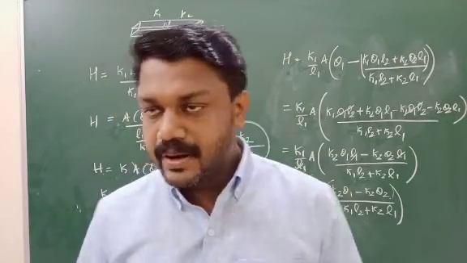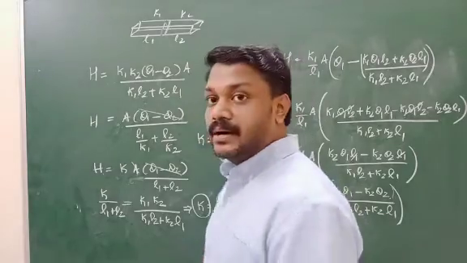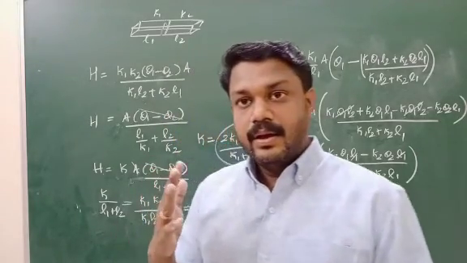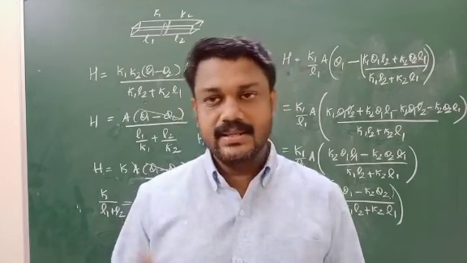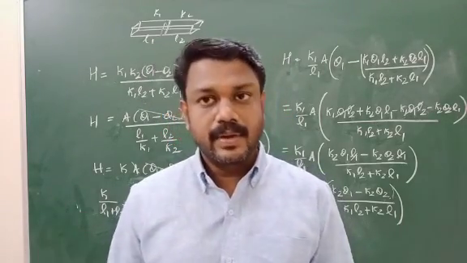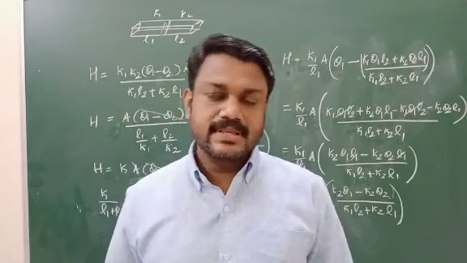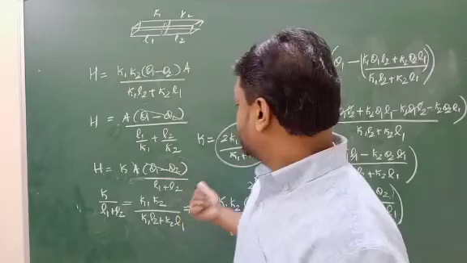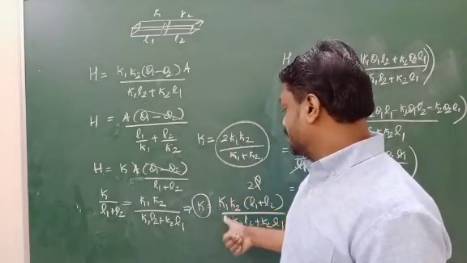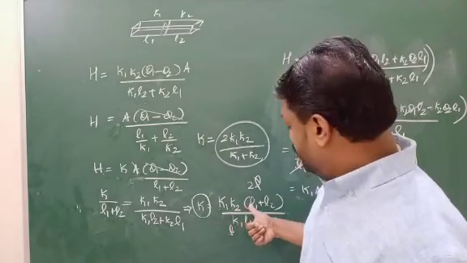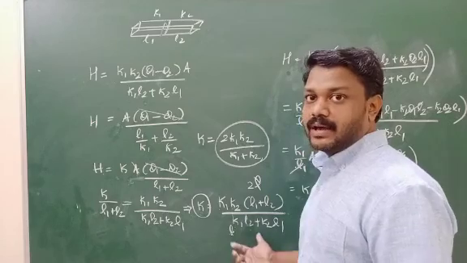So heat flowing per unit time, Q by T, is equal to H, which will be K1 A divided by L1 into (theta 1 minus theta) for the first conductor, and (theta 1 minus theta 2) divided by L2 into K2 A for the second. Comparing and following the steps, you will arrive at the effective thermal conductivity K equal to 2K1 K2 divided by K1 plus K2. The general equation is K1 K2 into (L1 plus L2) divided by K1 L2 plus K2 L1. If both have the same length, then the equation shrinks to 2K1 K2 divided by K1 plus K2.